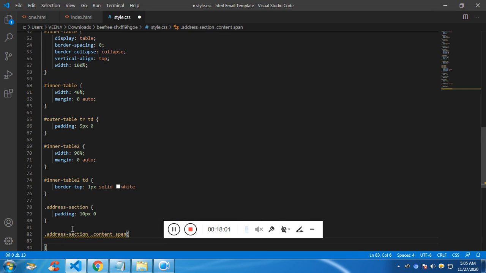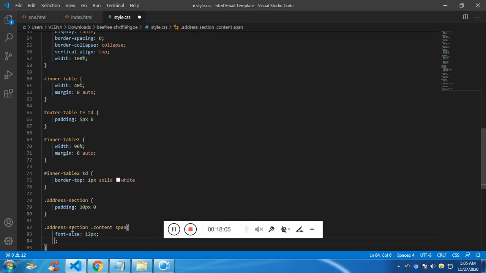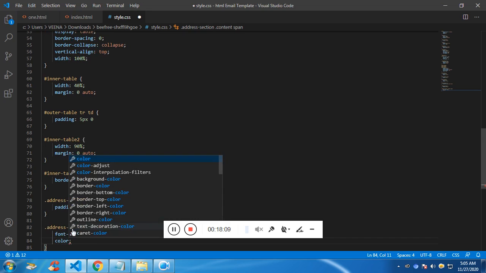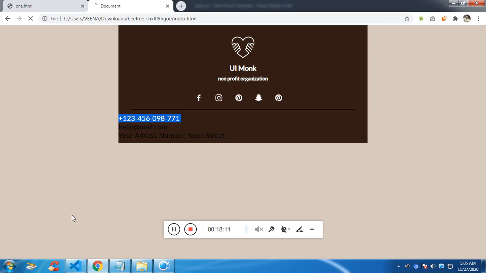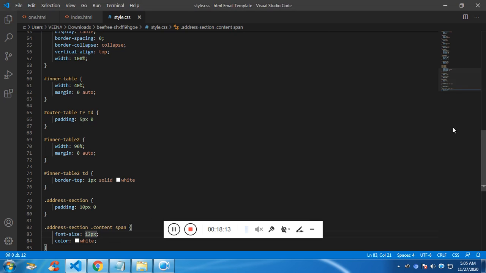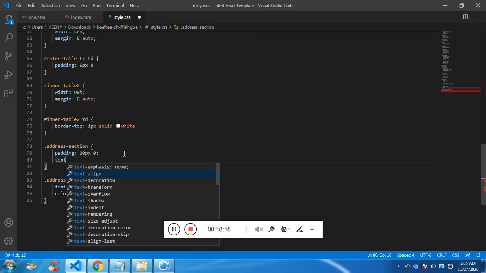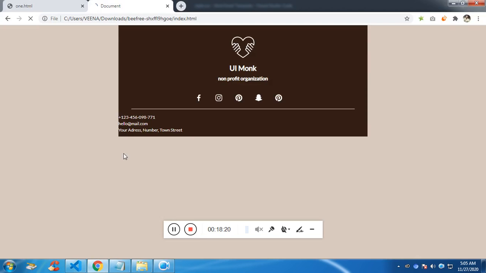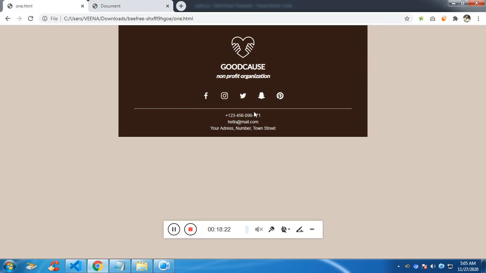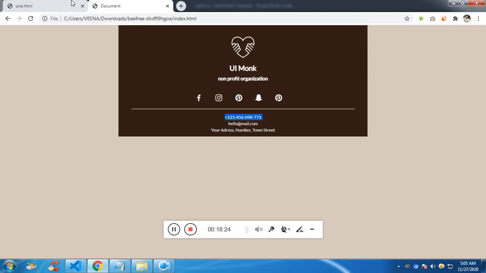Let me give the font size to it as 12 pixel, and let us give the color as white. Let's give the text align center, and we're somewhat close.